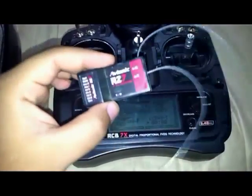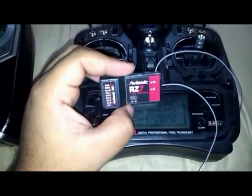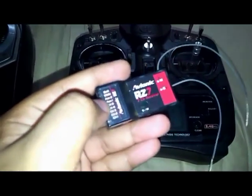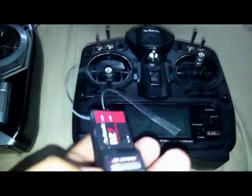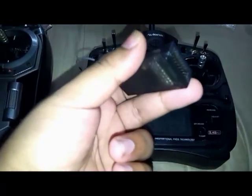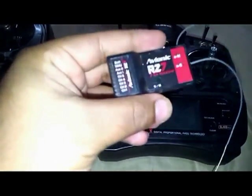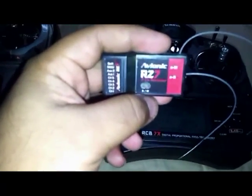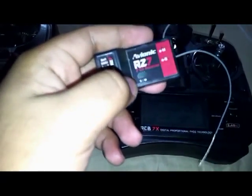Also, regarding the receiver — I tried mounting it on my 450 Pro, but due to the extra channels including aux 2, this being a 7-channel receiver, it just turned out to be too big for my 450. I think I am going to mount it on my 500. I would like to see a 6-channel receiver option. Another thing — and it's not a con, just a preference — is that this receiver only supports up to 6 volts. Anyone running helis with a high-voltage setup needing 8.2 to 8.4 volts could actually burn up this receiver.